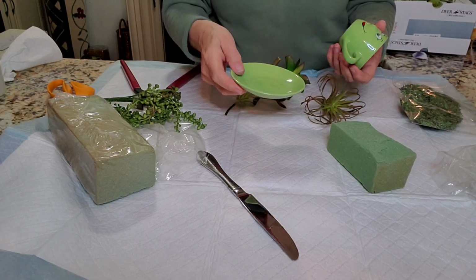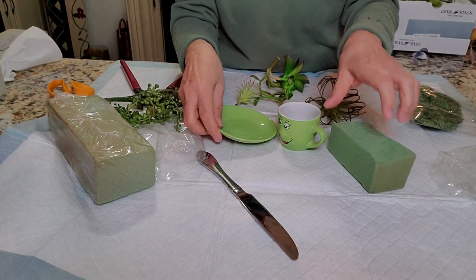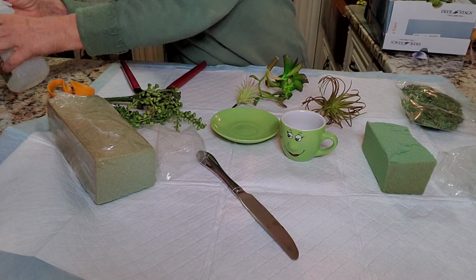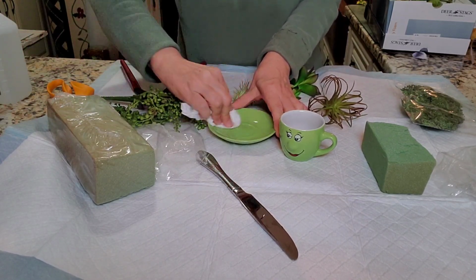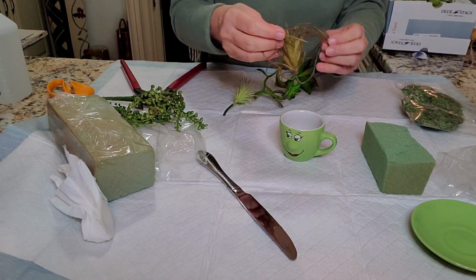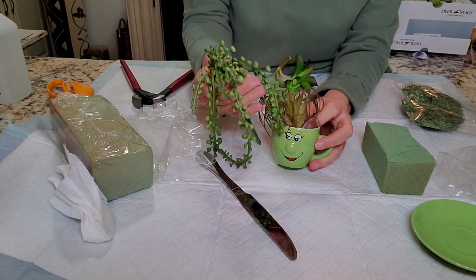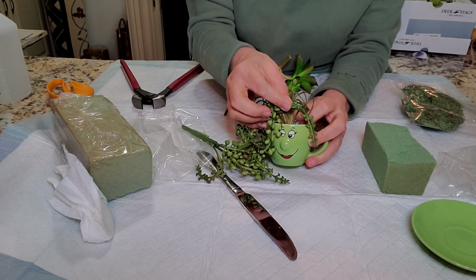Next project, you might remember this little cup and saucer that I got at the bins. Now I want to put some succulents inside of this. First, I'm going to clean the saucer off a little bit. And I found what I think are going to be the perfect succulents. Now this one looks a little wild and hairy. And then these are going to be some hair that is just going to fall out all over the place.